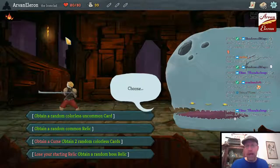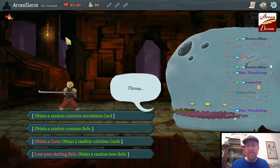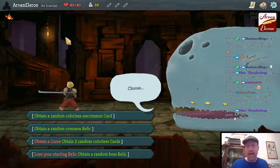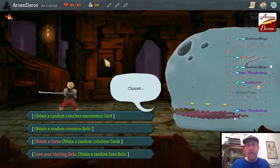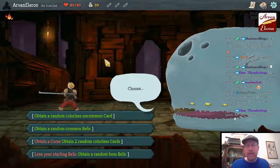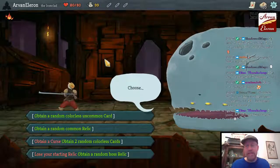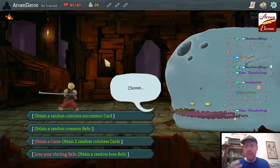I've gotten through Act 3, so I've basically won with each of the 3 characters that you can play in the vanilla game. That is the Ironclad, which is the one I'm playing with right now. The Silent, who's basically like an assassin type, and then the Defect, who's probably my favorite, who's kind of this automaton that uses orbs to attack things.